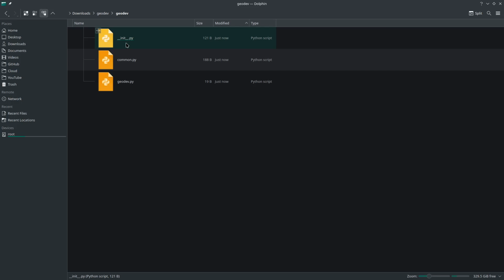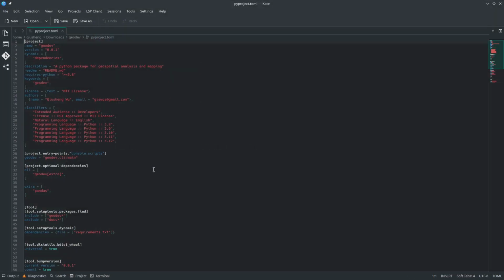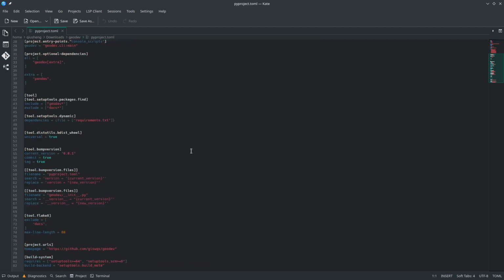Without this file, it's not really a Python package. Also, very important, at the root directory, you should see the pyproject.toml file. This one also determines what dependencies are inside the package. We will change this later, but for now, that's it. We are ready to go.